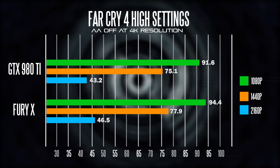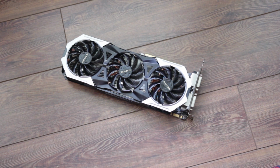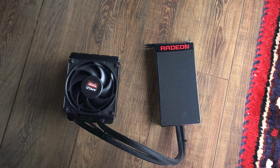Now, keep in mind that DirectX 12 is slowly up on the horizon, and hopefully this new memory architecture that the Fury X entails will take advantage of that new platform, and developers will also make games that are more optimized for these new AMD cards. And of course, driver support is going to increase your performance as we go throughout the months. But generally speaking, right now, basically, if you do want the faster graphics card, on average, the GTX 980 Ti is faster, but there's certainly a lot of promise for the Fury X, and it's a fantastic graphics card, especially if you want to make a compact, quiet, and cool gaming rig.